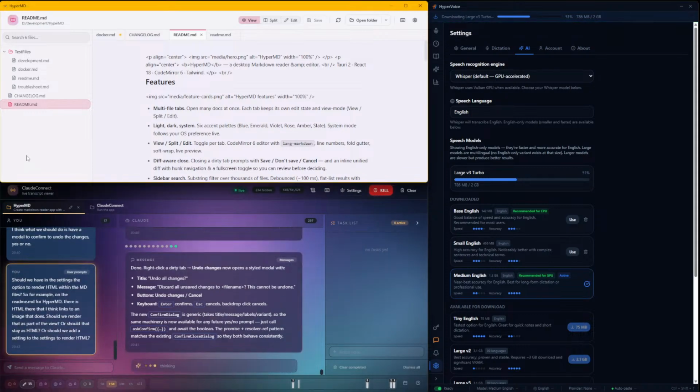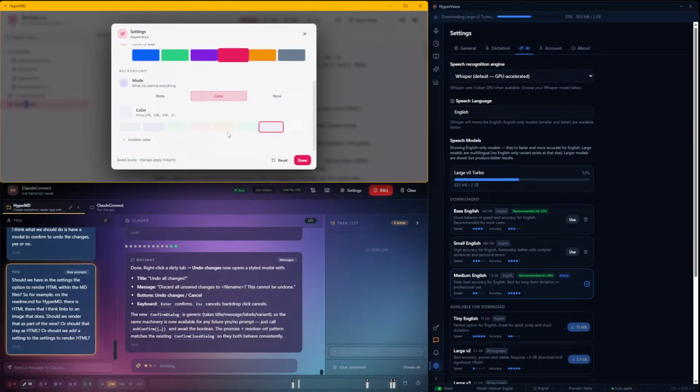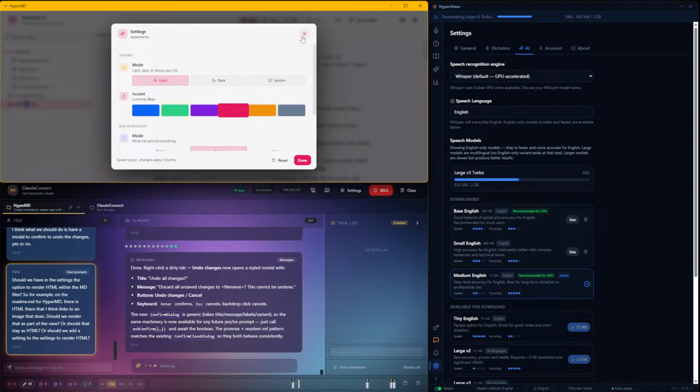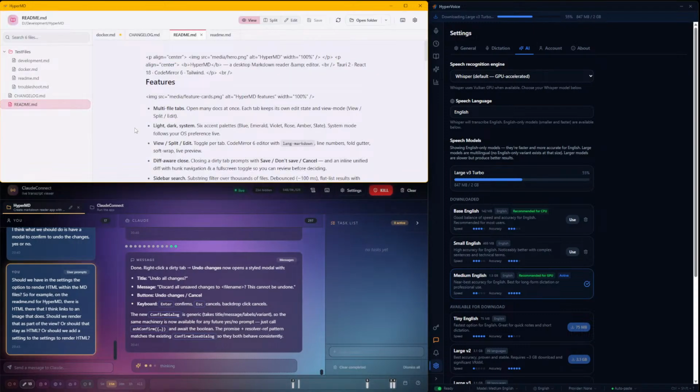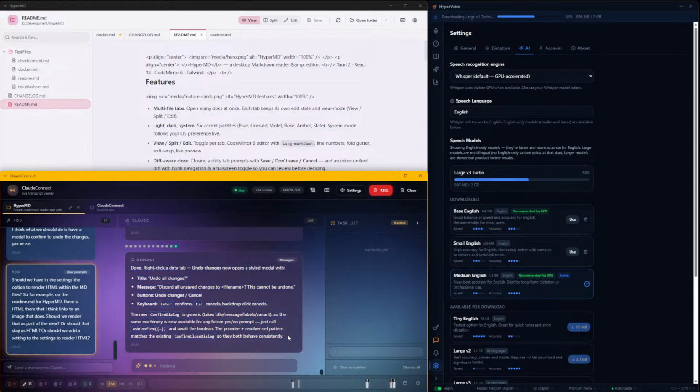I actually think we should add something to the settings, allowing the user to render HTML. I'm curious to see what Claude Code suggests. I'm hoping it says add an option to the settings.